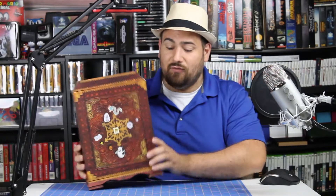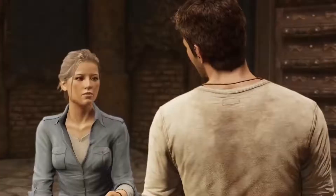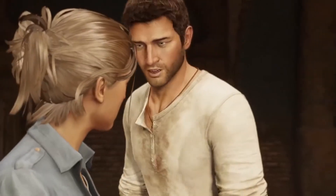I got this Uncharted 3 Collector's Edition — I'm gonna do an unboxing for you today. I picked this up at a local thrift store for $7.00. It was thrown on a shelf with the regular toys. As you can see, some kid got to it and put stickers all over the front, so I'm gonna have to take these off with like a blow dryer or something. You love all this as much as I do. Okay, so let's open it up and see what's inside.